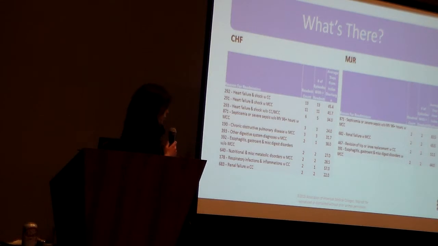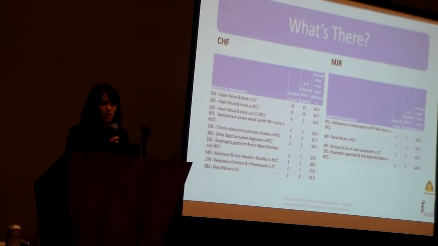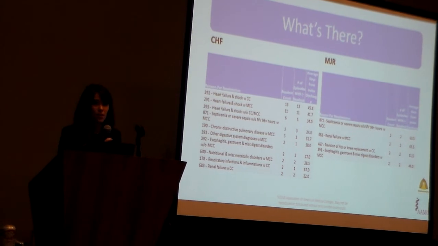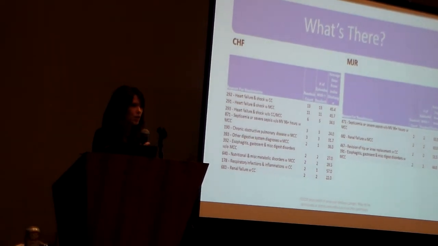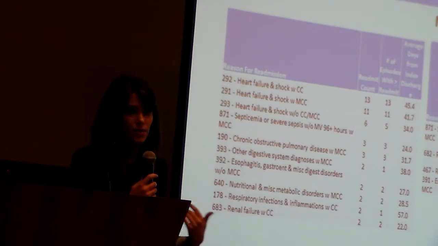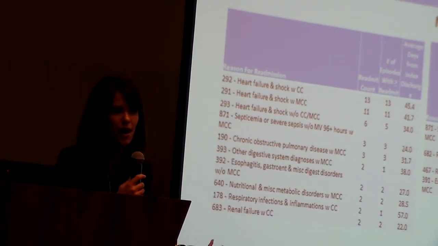And this is what this table shows. It shows you the DRG that patients are admitted with for a readmit. So for CHF, you're not surprised, you see a lot of folks coming back in with heart failure, but you might also be surprised to see that you have people coming back with renal failure, sepsis, are those things that you can impact and control or not?